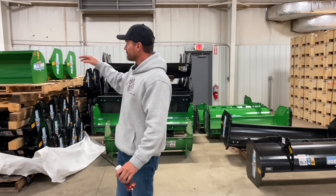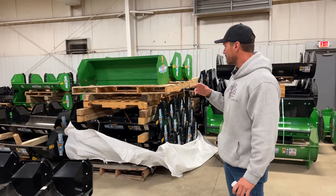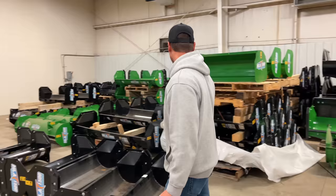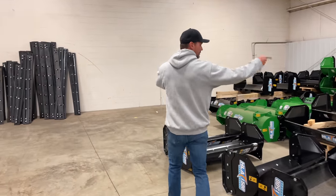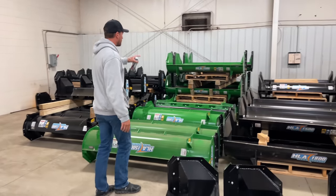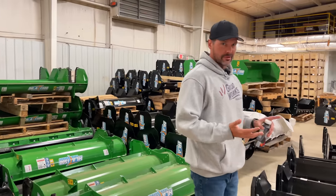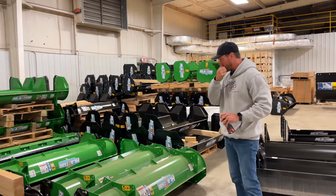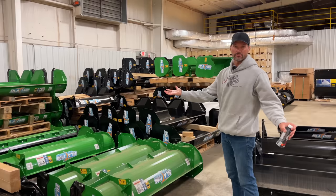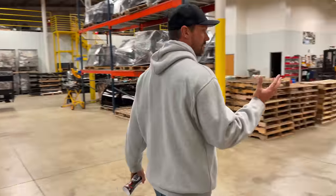And we've had two or three semi-loads so far. We've sent out a whole bunch. We probably will have maybe, I don't know, 10 or 12 semi-loads of pushers coming in this year, but they're popular for good reason. The green ones are left over still from last year. We're carrying only black, okay? So if you see green, we have a few random green ones left. We can order any color you want, green, red, blue, construction yellow, orange, all that, but we've decided to transition to only black. It kind of is a neutral color, goes with everything. We can special order the other stuff, but it's gonna have a lead time.